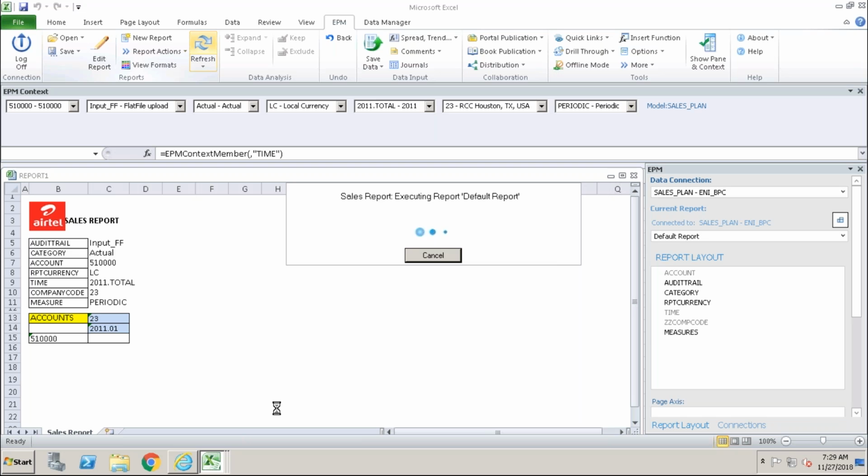Just observe the differences here, what we are going to take in the edit report and what we are getting here in the report.